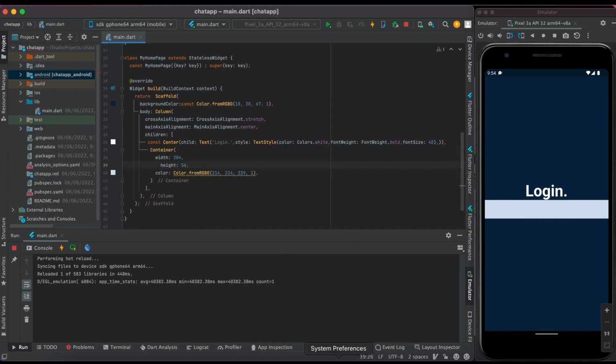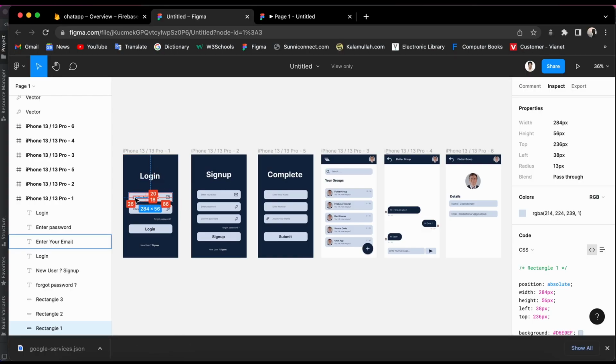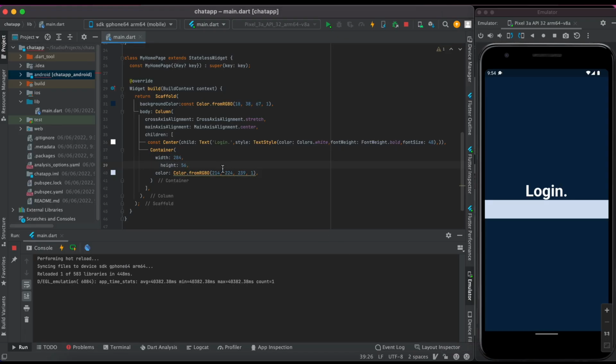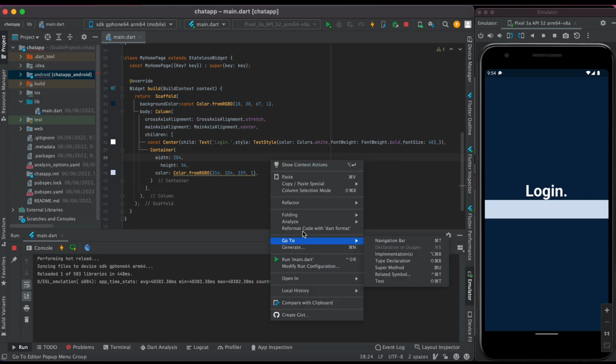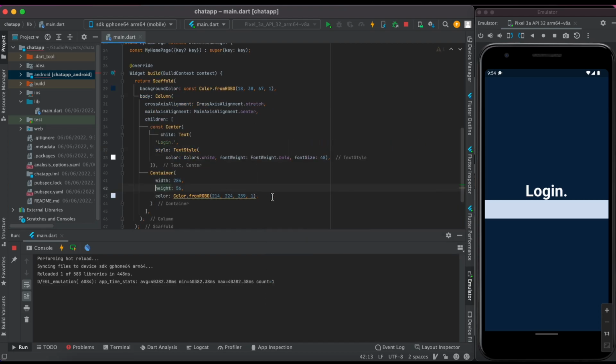And we need the circular border. Go there, you can see there is a circular border, so we need to make it circular. Here you can see the radius is 13, so we will also put the radius as 13.